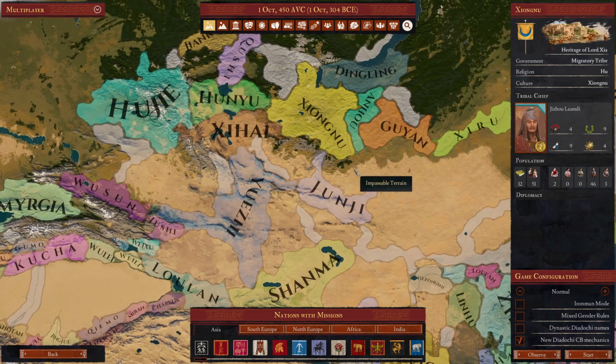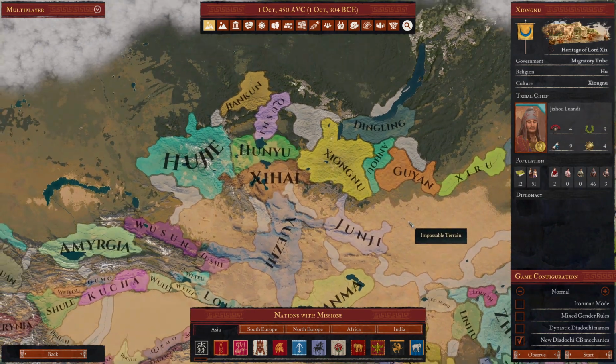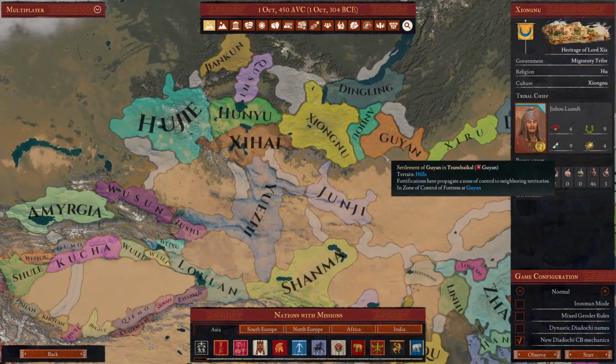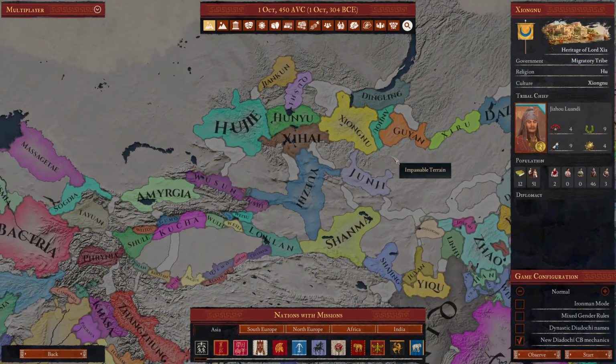Let's talk about Xiongnu. Now, Xiongnu is a migratory tribe, and I've never played as a migratory tribe on camera for a campaign yet. This will be the first time. And not only will this campaign start us off as a migratory tribe, we're going to be staying as a migratory tribe for quite a long time for reasons we'll talk about again in a moment.